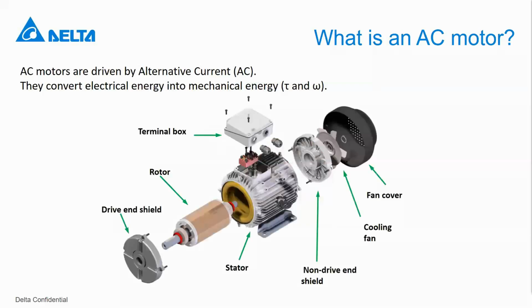You can see here a complete list of all the components of a typical motor. And both PM and IM motors, so that's both permanent magnet and induction motors, work on the principle of the rotating magnetic field. So that means that the stator generates a magnetic field which pushes the rotor in a rotary movement. The speed of the rotor is proportional to the frequency that it is supplied with, so a higher frequency will result in a higher speed. Now, the torque that is being developed by the motor is proportional to the current that is going through it. So in most cases, if you have a higher torque applied to the motor, then you will see a higher current.